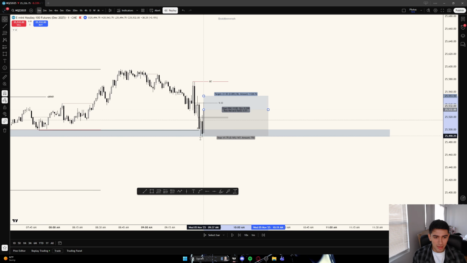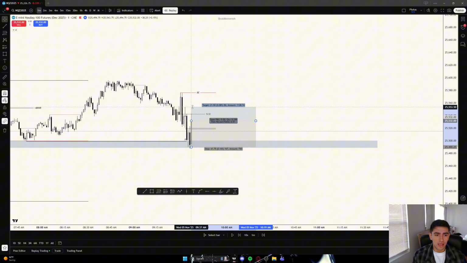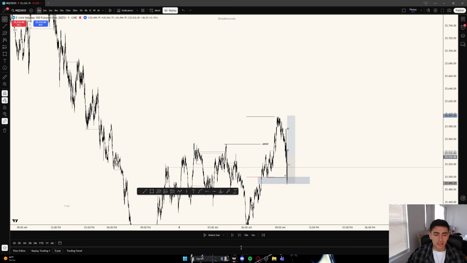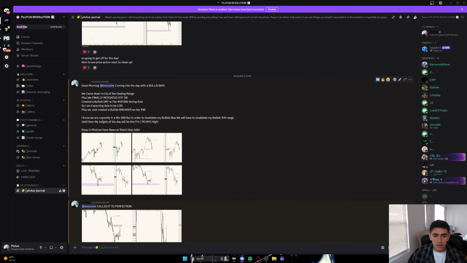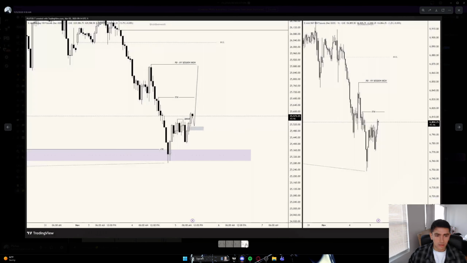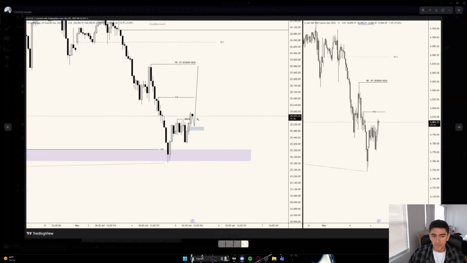I'm going to put my stop at the low right here and look, break even here, and then target what? What was my targets again? The intermediate term high and previous day high, right? Which is, let me take a look. Where is it? Right here. This high right here, and then this high. All I need is this high, right?